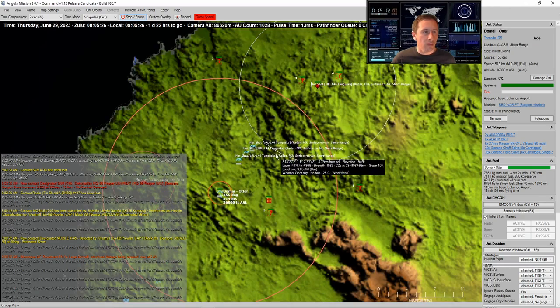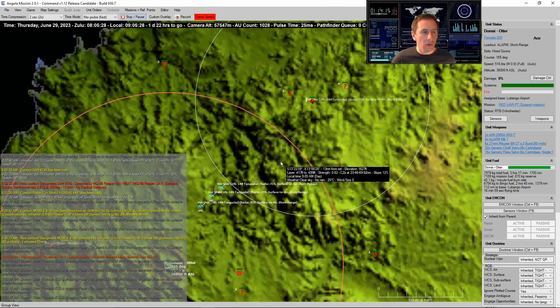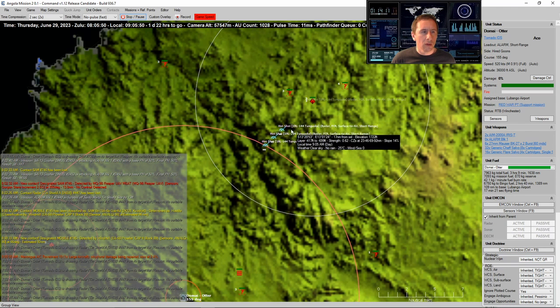So we have three... Oh, that is a Tunguska radar. I don't know if this is going to be able to take out a Tunguska. Being that it's airburst, it's not quite... maybe if anything, we can knock out its radar. Let's see. They are going in.